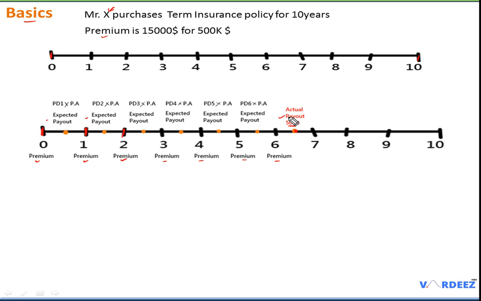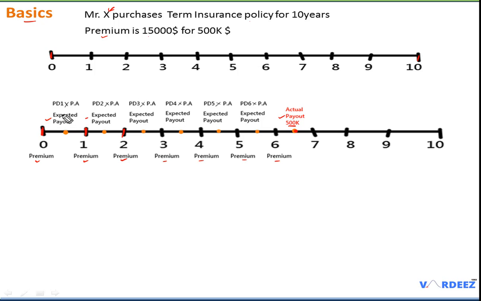Before making the actual payout, the insurance company wants to understand the probability of a person dying during this 1 year. They want to have a probability based cost. Alright, so this expected payout that you see here is nothing but the probability based cost of a person dying. All these things are basically the unrealized cost to the insurance company. This is the actual cost, but all these are something that is not realized.